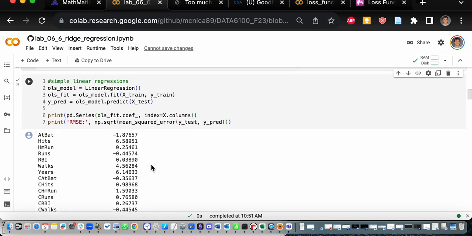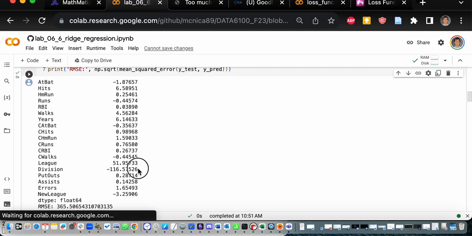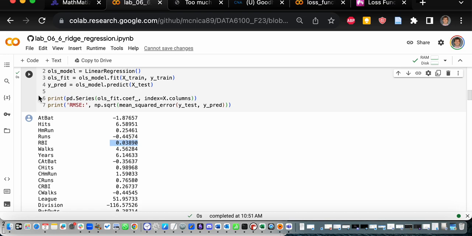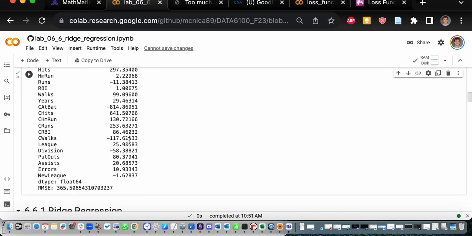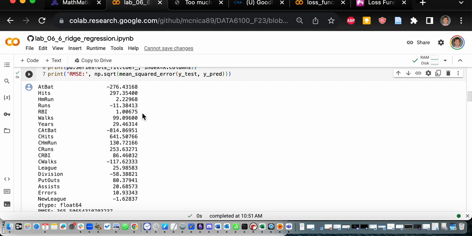And now let's get all the coefficients. So the coefficients before, remember, were on different scales. Minus 116, 0.03. Let's run it now and see what happens. All right, so now they're all kind of the same. They're all in the tens to hundreds, which makes sense because you have to multiply by a number which is negative 1 to 1 to get something that is like hundreds. And some of them are still much bigger than other ones.